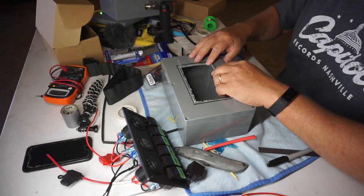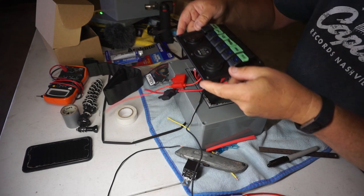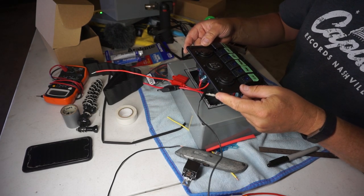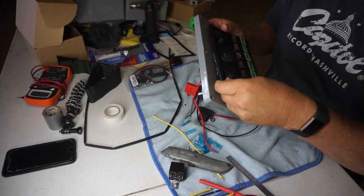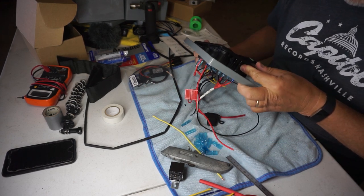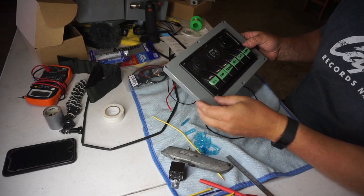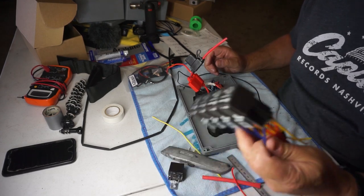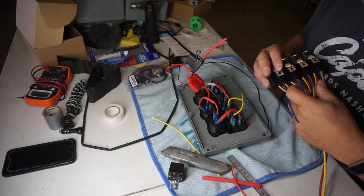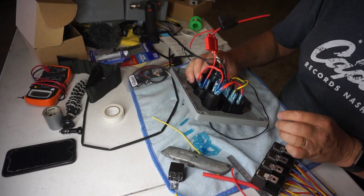So on this one, for example, I've already cut that out. Just got to clean it up. And that switch panel will pop inside of there. This switch panel will mount in here like this. Just like that. And then I'll run all this wiring to the relays where I need it, and then to the accessories in that second box.